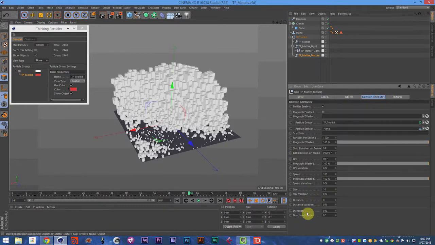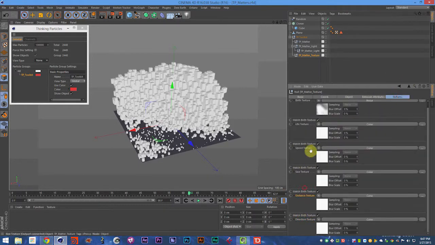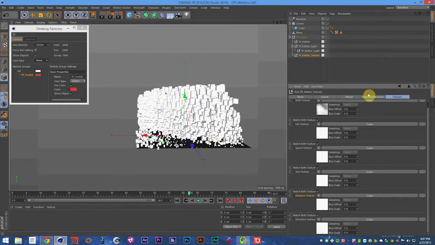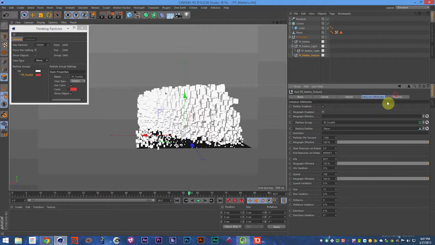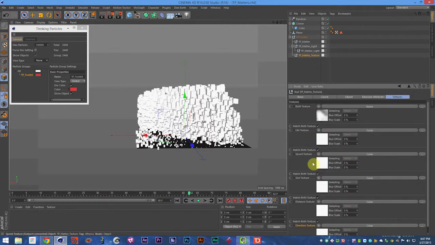It takes these values in here and multiplies those numbers by these textures on the emitter, and then the direction as well. You don't actually have any distance because we don't have any distance set, and we don't have any direction because we didn't set any direction variation. But that's how that works.